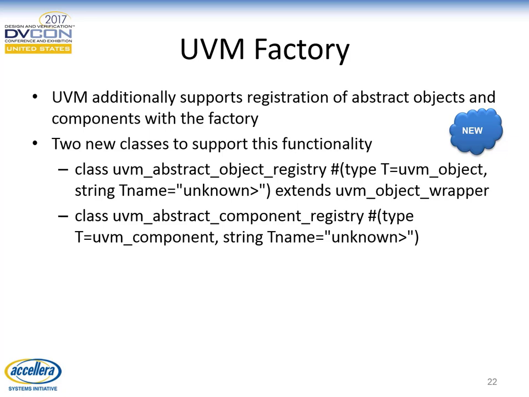This allows you to register abstract component types with the factory so that you could derive them later and do things with them. This is just a little bit of additional functionality that you did not have before. I think it was requested by a couple of companies, if I remember correctly. So this just got added. I don't know if you would be needing it, but fundamentally remember that the behavior is slightly different because of the new operator under the hood. Implicitly, when you do a create, it will call new. Okay. With these cases, it will not call new because these are abstract.